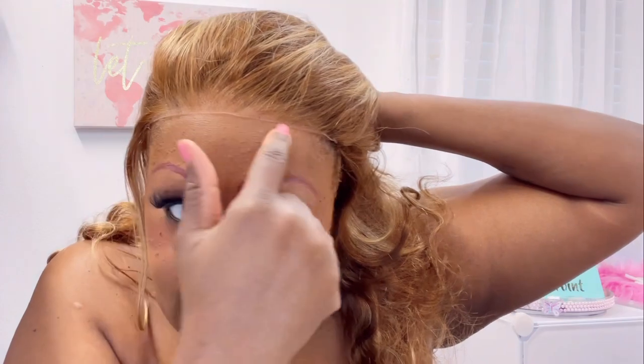Oh, nice and snug. The small cap is pretty decent. Thank God, I think I'll stay right here. The measurement of my head is a 22. So if you're anything like me, a 22 will fit you fine. Thank God I didn't say a medium size cap. So now listen, this is what's going on with how they cut the wig. This is all lace here.